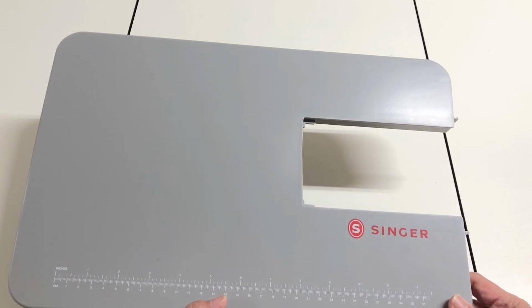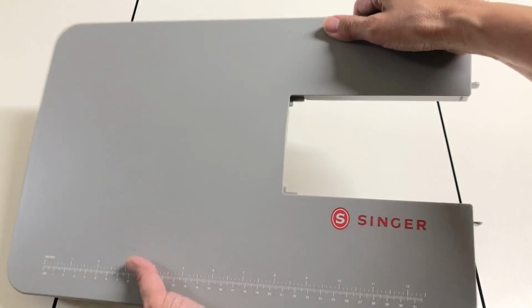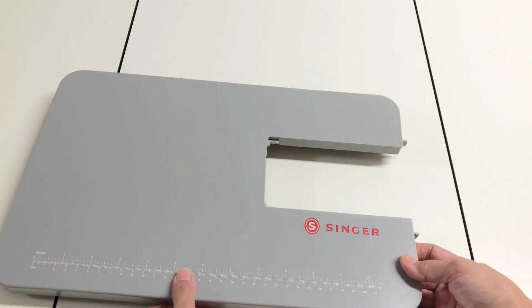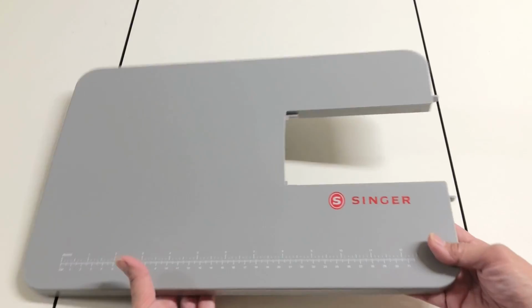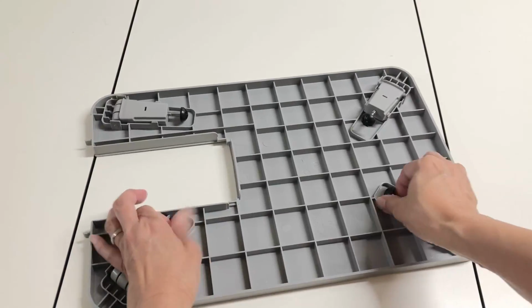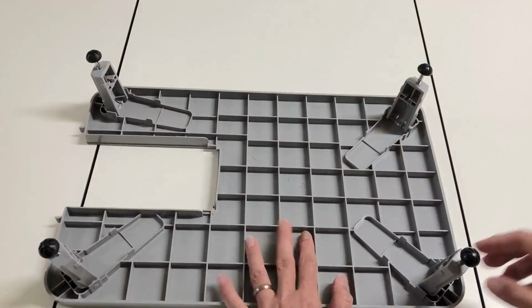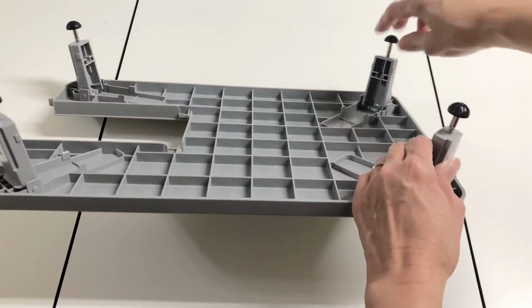If you purchase your machine without an extension table, then this is a great time to buy this, because it helps with big projects, like larger projects such as quilting blankets, long and maxi dresses, and other costumes. What I like with this is it is foldable. And this is adjustable too, according to the height that you need.